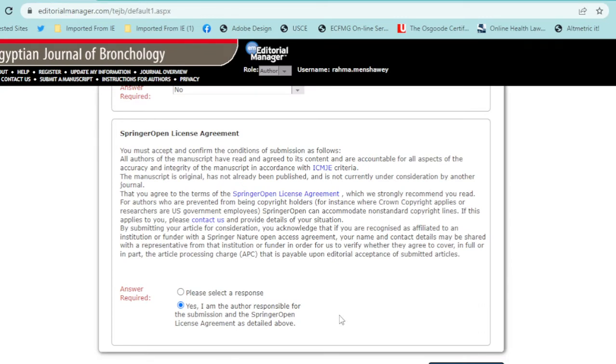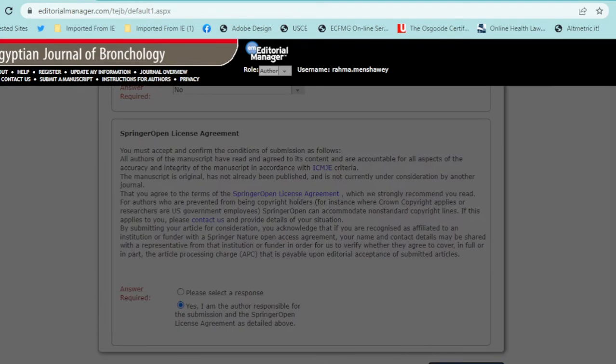If something bad happens with your work, especially if you're doing an original research project and there's some concerns about your data or your statistics, or if there's issues about plagiarism, they're going to email you about it, and you're going to be the one who has to answer all of those questions. So you want to make sure you are conducting your work with the highest level of ethics possible. If you're dealing with a review, this typically isn't a problem, which is why I recommend doing reviews if you are a student or if you are new to the research world. So you're going to click proceed.